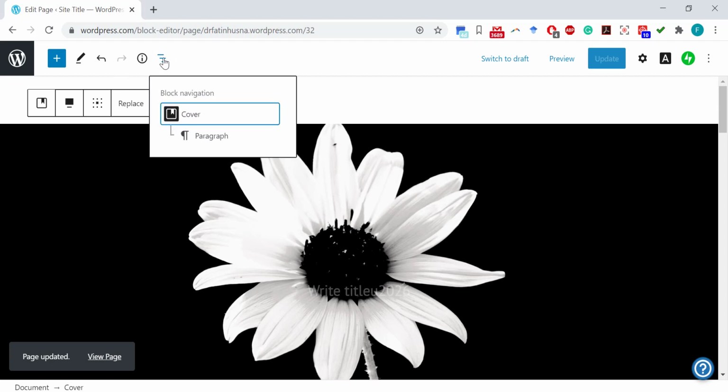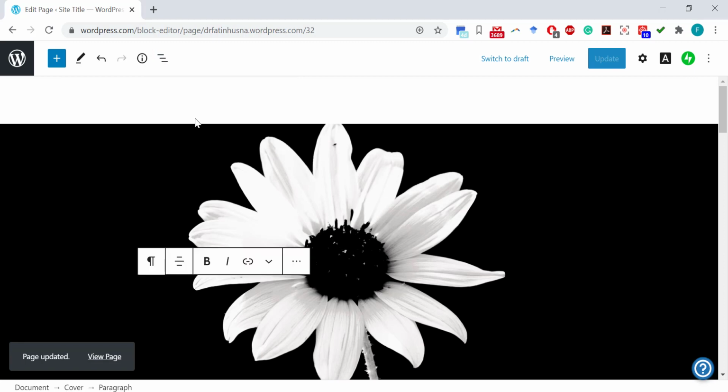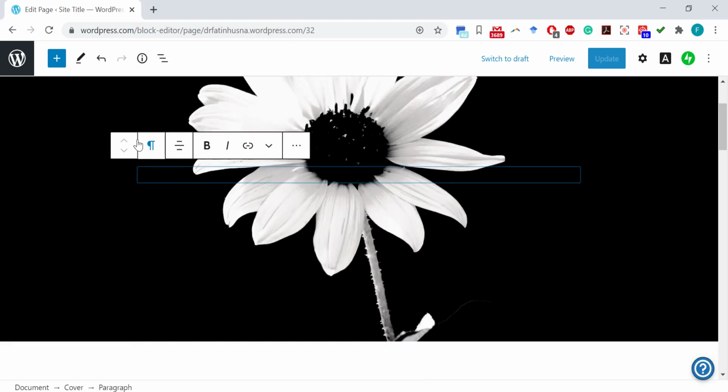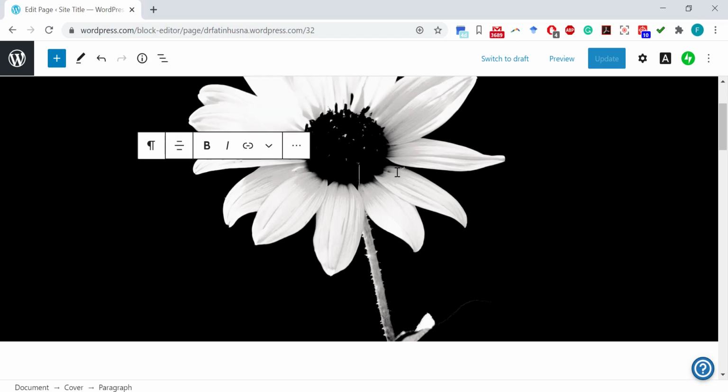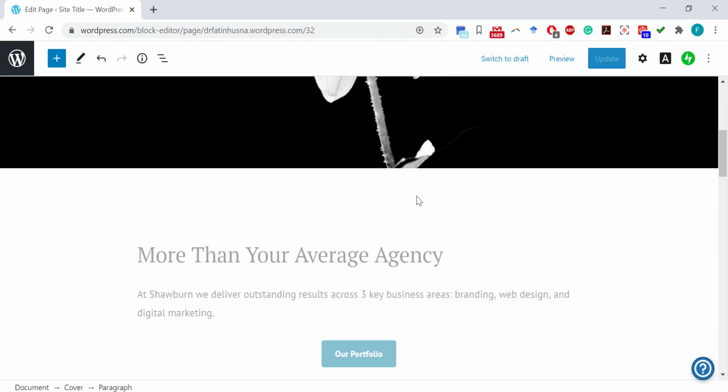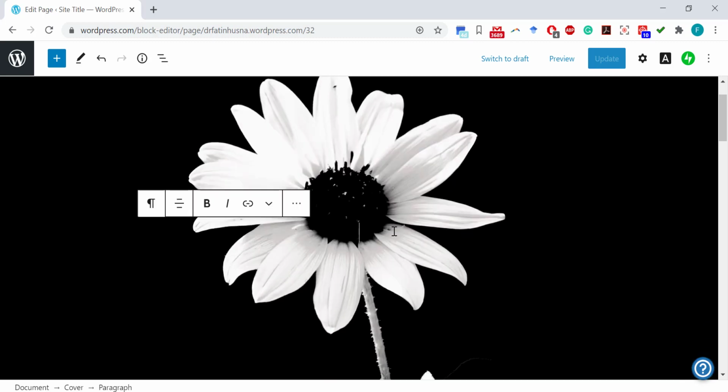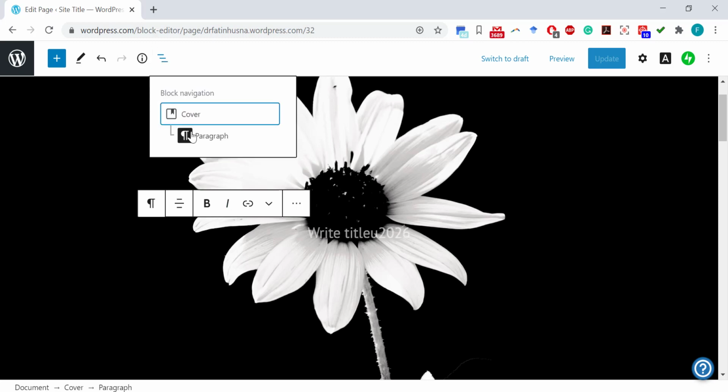Okay, paragraph. And then, for example, if you want to write something here on the picture, you can click on the three stripes, and then there is a paragraph under the cover.